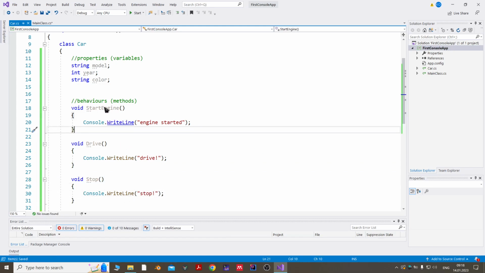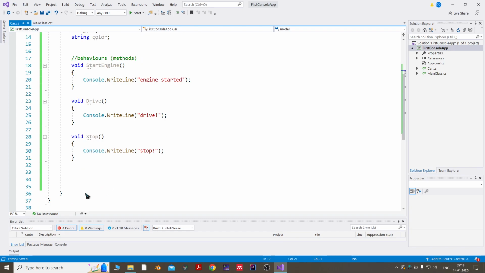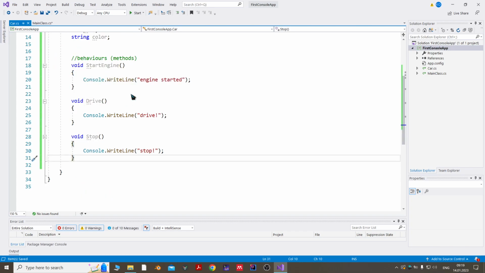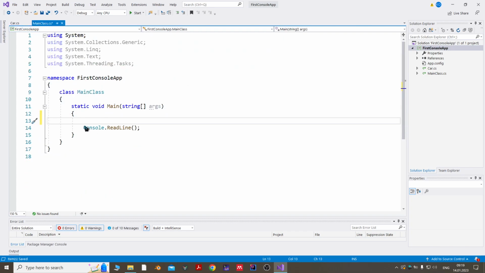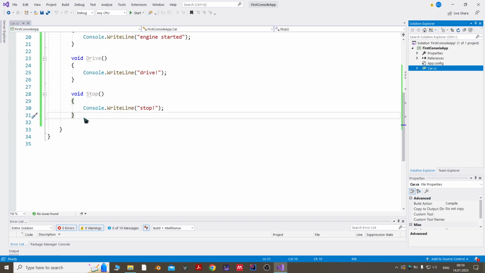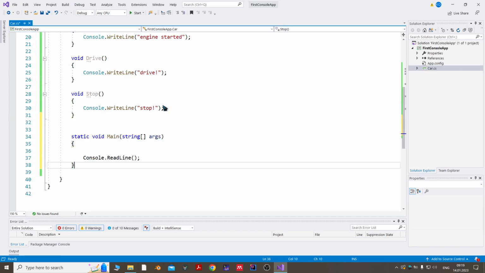And you can see that the methods and the variables are gray. That means they are not in use yet, because writing a class doesn't mean that they are in use. It's a template. It is going to be used to create objects. So now let's create some objects here. I would like to delete this one, remove this main class, and go here, simply write a method here.